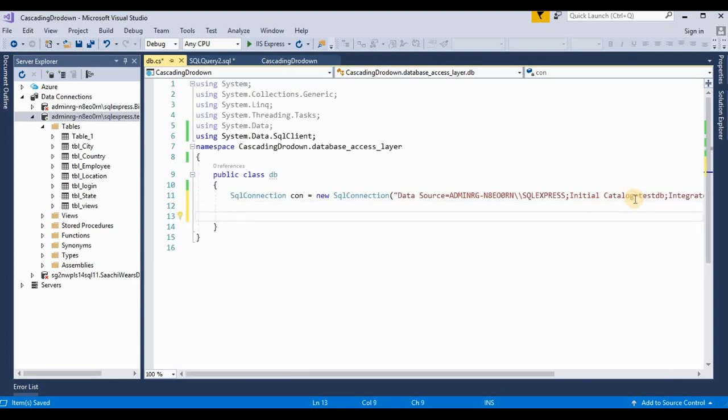Now we create a function to get the country list.